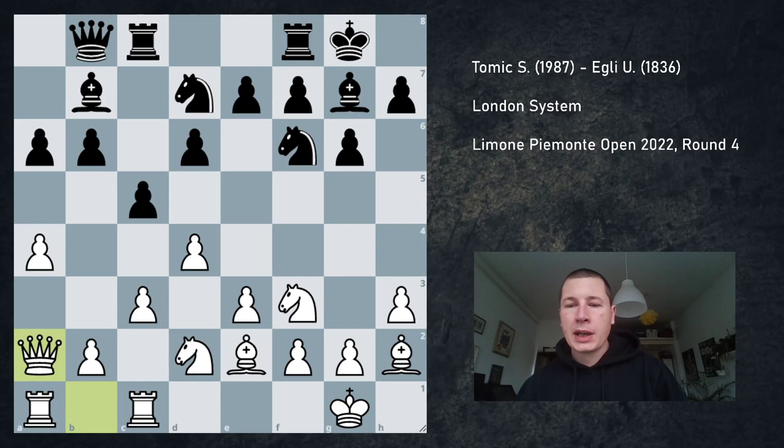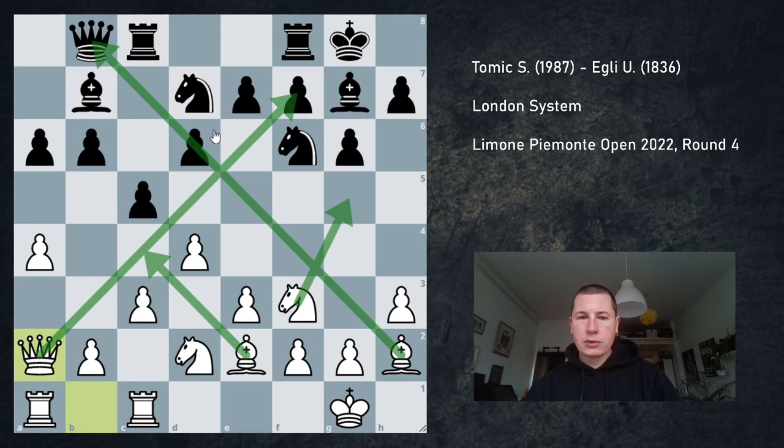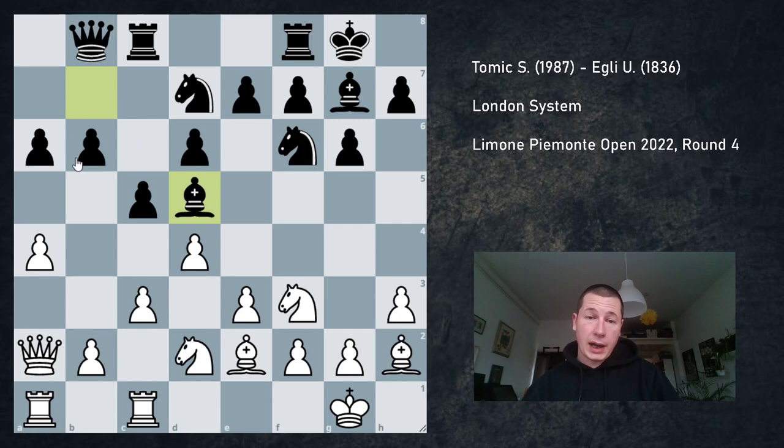So I played Qe2 here. This position has been played only a few times. This queen is excellent on the a2 square. The bishop could come to c4, the knight could come to g5. There is pressure along the diagonal, so any e5 break isn't really useful. Also, if the knight moves away from d7, you could consider dxc taking away from the center, because the d-pawn is pinned. That would open up the b-file and give more space.